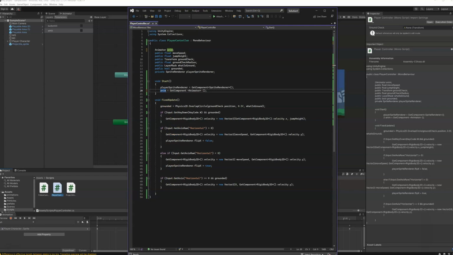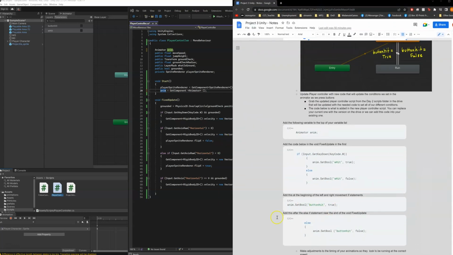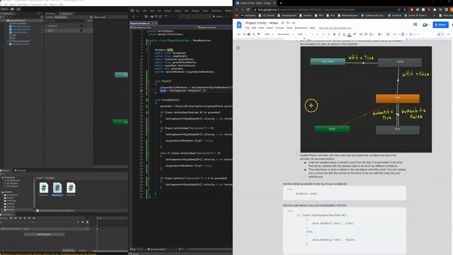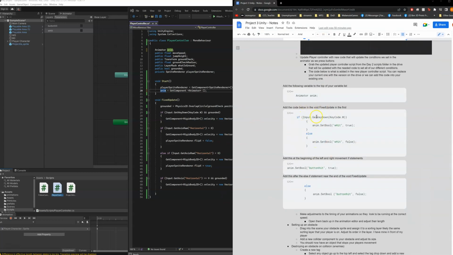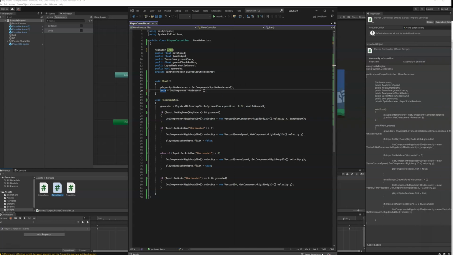So next, what we need to do is add in some code. I'm copying this directly from our Google document. It has a bunch of code in it. So add this code. I'm going to add this first block here.